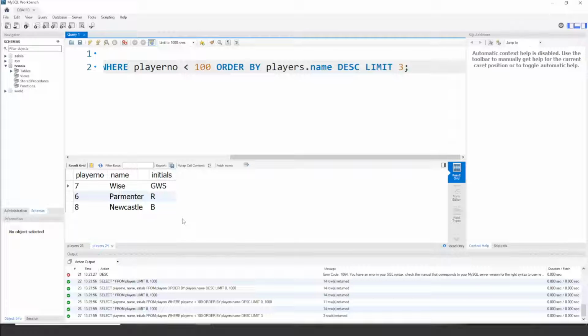So if I had my leaderboard ordered by the number of points, and then in ascending order, and then I had it limit 3, so it's only returning me the first 3 results, then I have my top 3 people on my leaderboard right there.